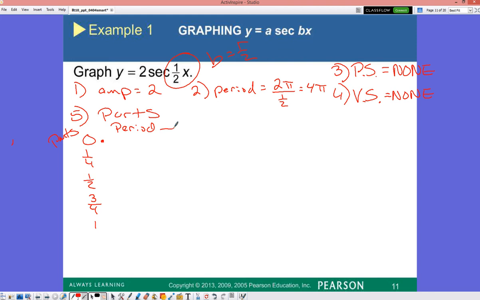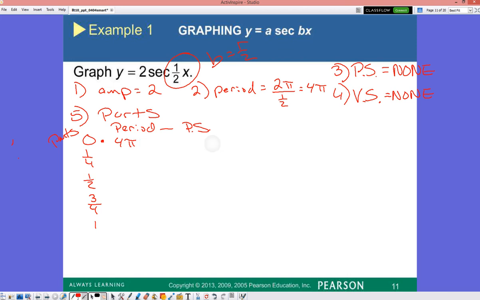And then minus my phase shift. So I don't have a phase shift on this one, do I? Okay, so my period is 4 pi, so 0, and then plus or minus 0, right? So if it's minus 0, do I even need to say anything about that? No. But I'm hoping you will write this into your notes, because in first hour, a lot of people did not write this down right here. Parts, period, minus phase shift.